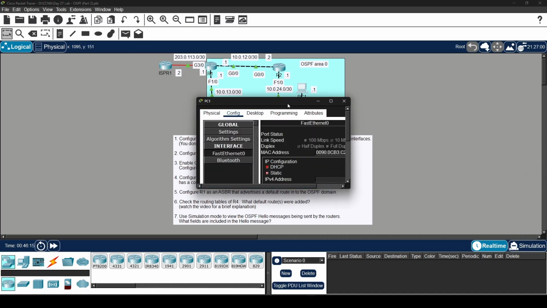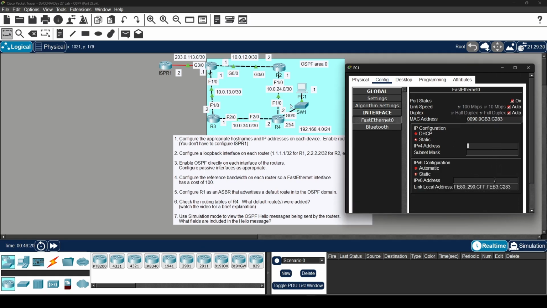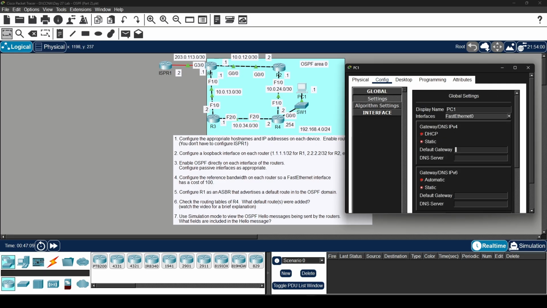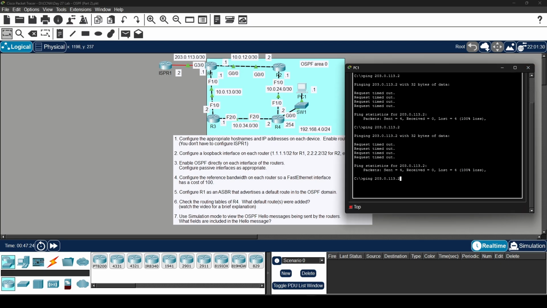See here. Oh, of course. I thought I did assign this thing. My bad. Once again, 192.168.4.254. The address has already been in use. Oh guy, I am tired. My bad. 192.168.4.1. There you go. And then don't forget to configure the static, I mean the gateway for this, which is 192.168.4.254.